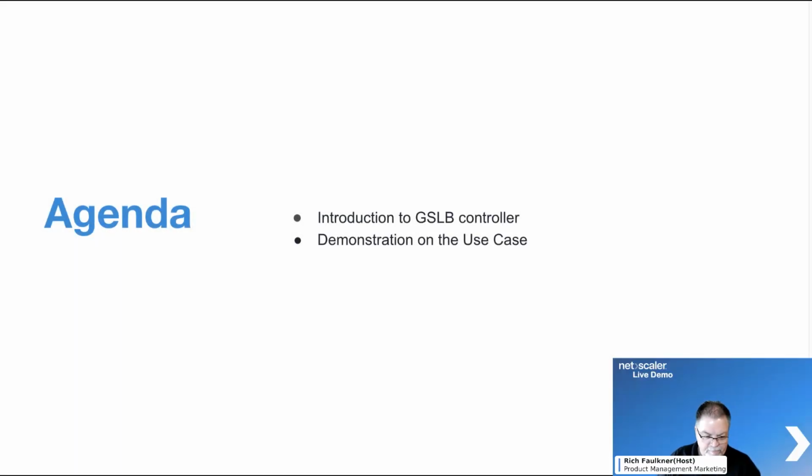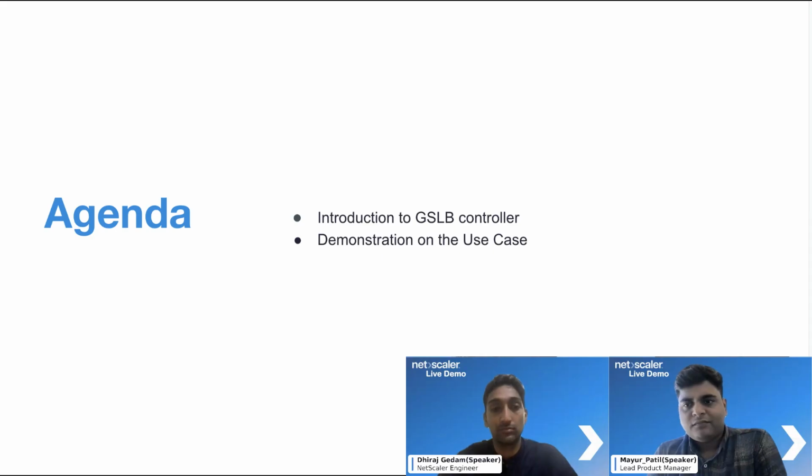For our agenda today, we're going to be speaking about how to make your Kubernetes or cloud-native applications resilient with Netscaler GSLB deployment. I spoke about our really smart people earlier. Today, we have two of them that are going to be helping us out. And first is Mayur Patil, who's going to be telling us about how you can use global server load balancing to provide access to your Kubernetes applications. And then Dheeraj Gidam will be showing exactly how this is done in a real environment.